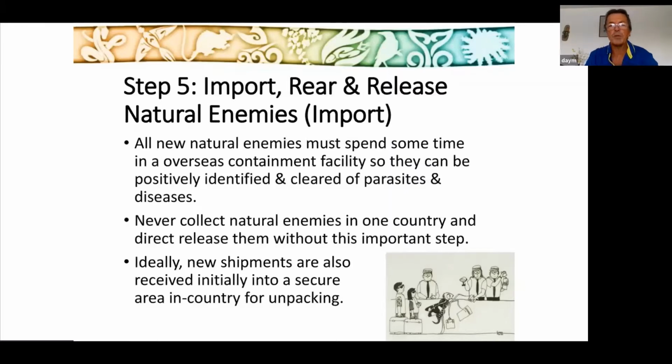So we want to make sure that they go into a facility where we can just rear them through one generation, or we can at least unpack the boxes, and so we can make sure that there's no other nasties that happen to hitchhike their way across unintentionally. And then we can rear them through usually just one generation into this secured facility or an isolated room in cages where we can monitor what's also in the package. And then all the package material we should burn. We don't want to throw it out with the normal rubbish, we want to burn it. And this is because it might have contaminants in there, and we don't want to introduce those contaminants other than our biocontrol agent.